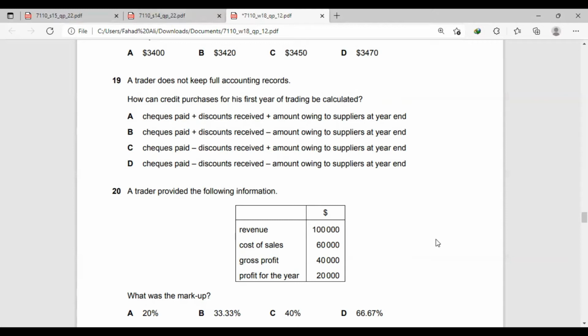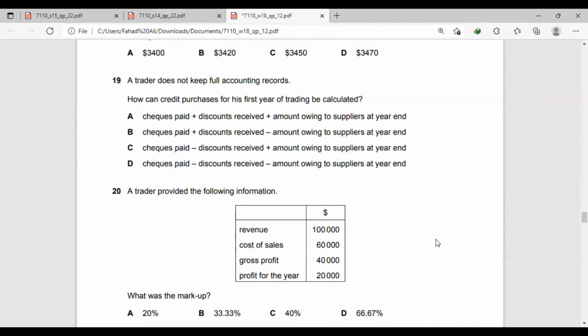Sir, but one thing is remaining, that is the balance at the start of the year. We should deduct that, don't you think? Because that's on the opposite side in the T account. Should we deduct that? No, I'm saying that balance b/d is on the credit side of the T account, and in order to get the purchases, we should deduct that so that the only amount which is remaining will be purchases on the credit side. Don't you think?